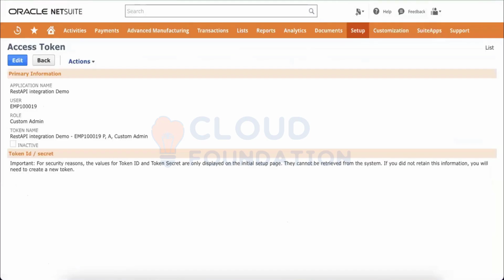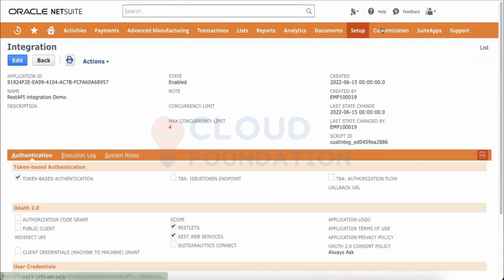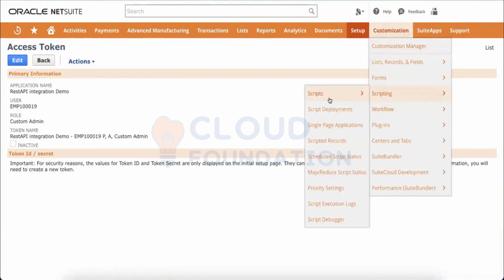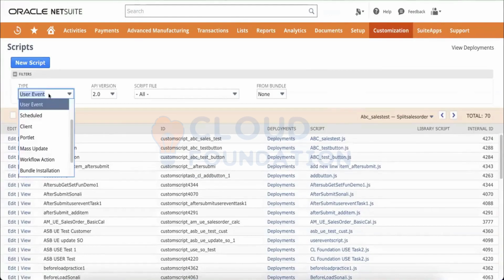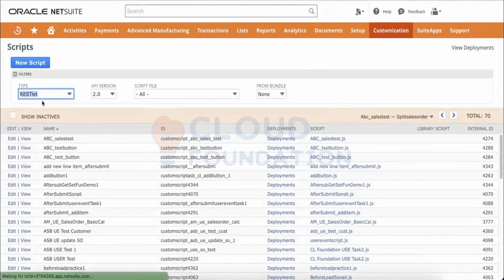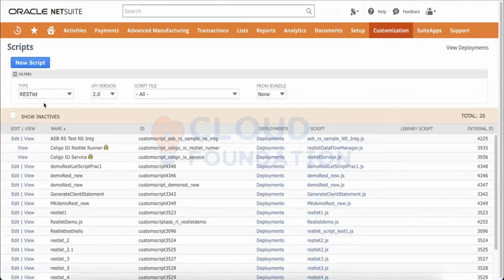Yeah, we have got the access token generated, everything. I'll come to customization, scripting, scripts. We have RESTlet. So after getting the token, only we have to prepare the script?